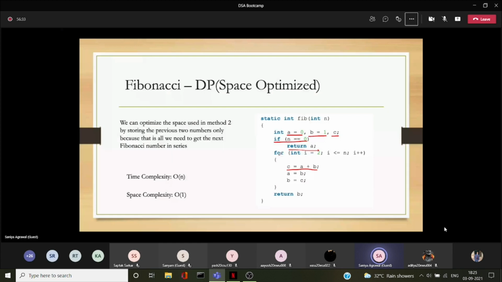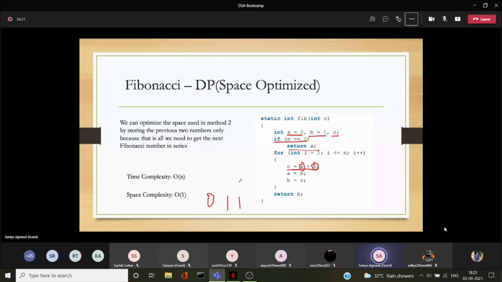So for n equals 2, we have A as 0 and B as 1. So we'll get C as 1. Then we will assign the values: 0, 1 and 1. We have the first three values.